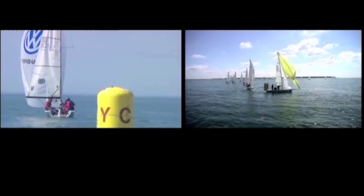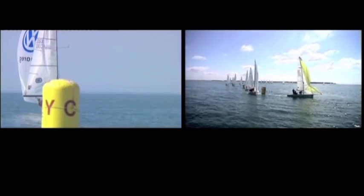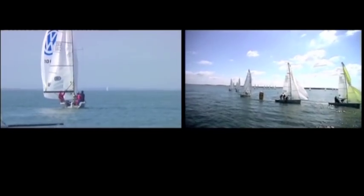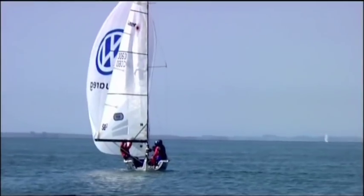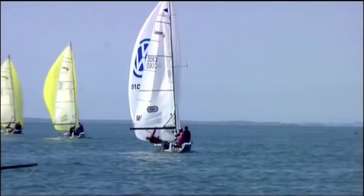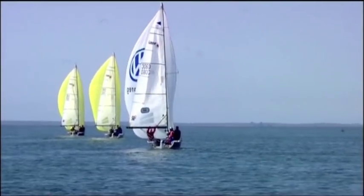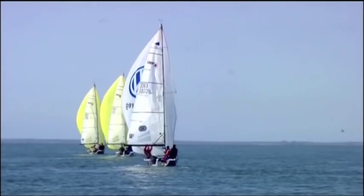That rig is completely stalled at the moment, and it's an indication of just how much tension there is in the boat. The outhaul's too easy, the sheet's too far on. What they really do need to do is just wind the boat up a little bit, ease the sheet, get the boat going. Once the flow's going over the sails, they can start to put the bow down again, but at the moment they're just going high and slow.